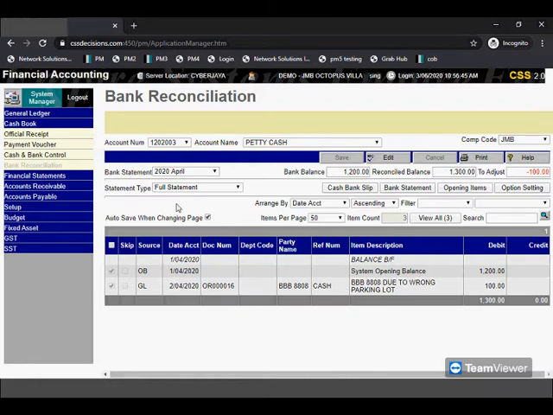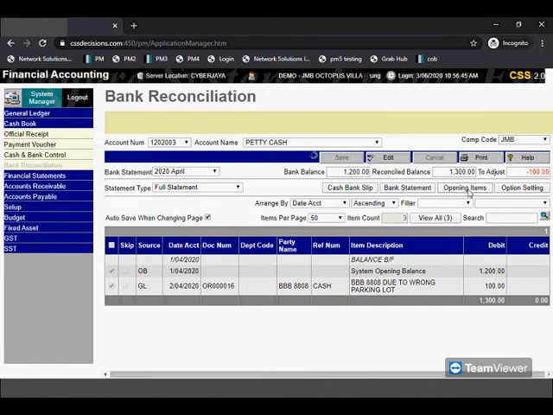And then you realize the difference of the 100 is from the previous system, the unpresented check. So let's say your system cut off in March. There's an unpresented check you want to bring to our sales system in the April month. We don't do it in the JV, because the JV already includes all the things unless you have broken it down. If you didn't break down the things, we have another option for you, opening item.